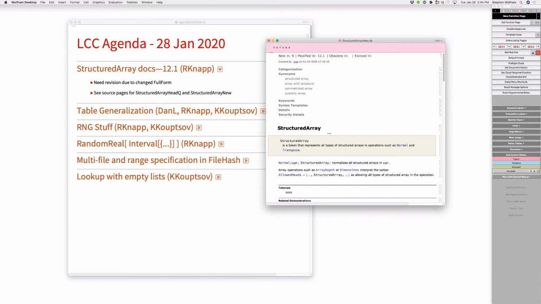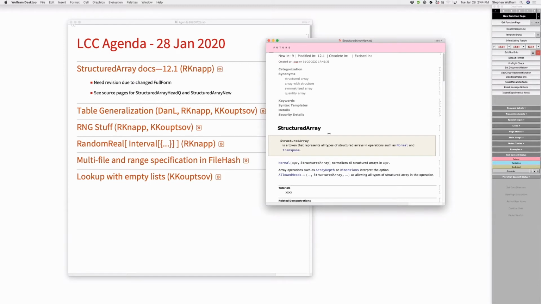But quantity array has its own head. Well, so do all structured arrays. That's why we need to update the documentation. So this is part of the discussion. We implemented quantity array in the framework of a structured array, which is there waiting to add many more types of structured arrays. So you wanted quantity array to have its own head. And now for 12.2, we are planning to add also data array, which is going to use this framework. So this change is to make these objects have their own head, following also sparse array.